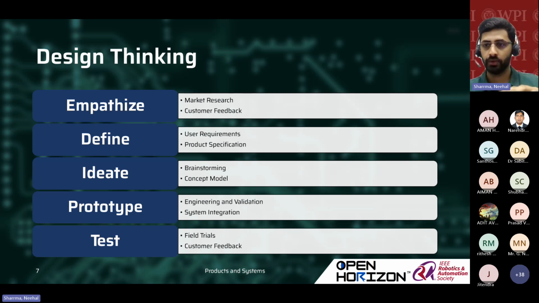A kind of top-down approach, where we don't want to deal with the nitty-gritty of, let's say, how we should integrate an I2C protocol into this robot, because that's not the product manager's job or the product designer's job. Their job is just to ensure that, okay, if I need this function, can I have this function? If yes, then okay, let's do it. If not, are there any alternatives? So just giving a yes or no answer to the client: can I do this? Yes. Can I do this? No. That is a design thinking approach.